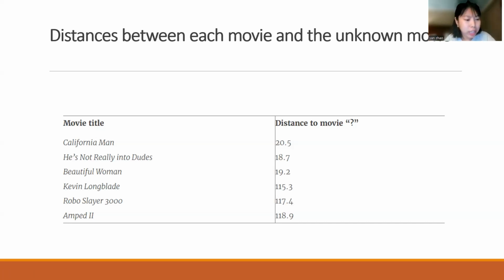Okay, I have a question here. What if we assign the value k to be 5? What type will the question mark movie be? Okay, think about that. Good. Yeah, by setting k equals 5, KNN will consider those 5 nearest neighbors, right? So the top 3 are romance, and these 2 are action. So after voting, the type is still romance. You're right. Good job.